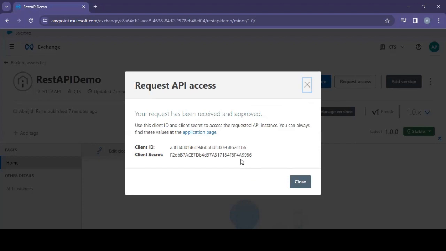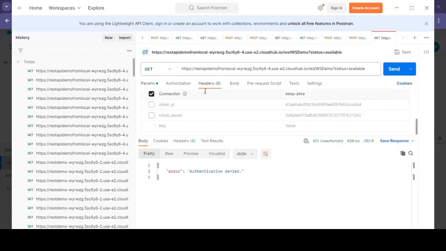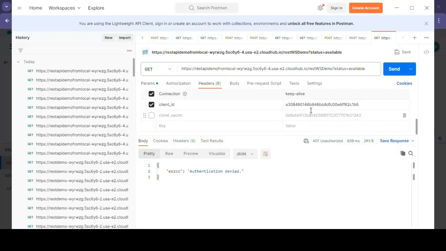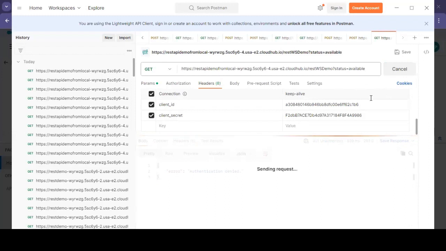The first client ID and client secret was to deploy the application. Now this API access is to allow other users to use your application. This client ID and client secret is the one which allows access to your application. So you have to go to client ID, pass this, pass the client secret, and see what happens.